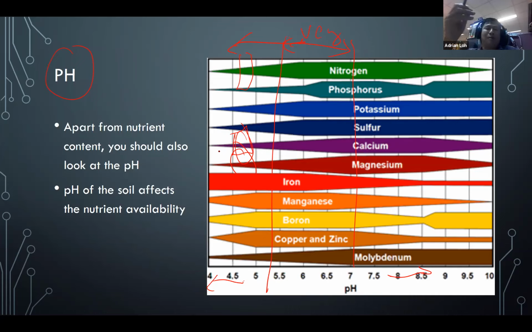The ones that we use in the industry is of course dolomite lime, but of course the application of dolomite lime is not as simple, because if you put too much, it gets very basic. So if it gets very basic, then you have other things like iron becoming less, right? So you need to understand it's not so easy to do this. The easiest way is, of course, to just throw away the soil and take a new soil.